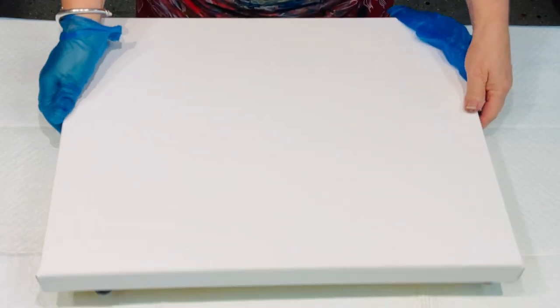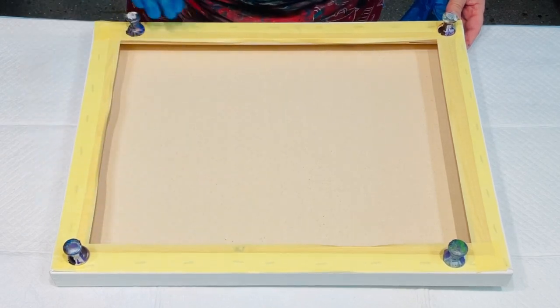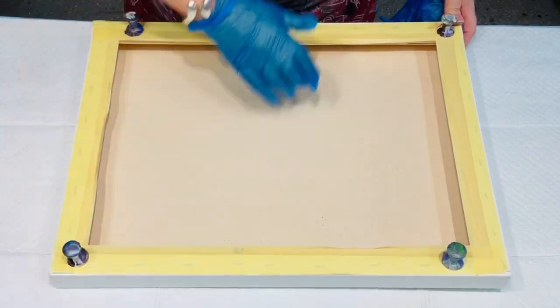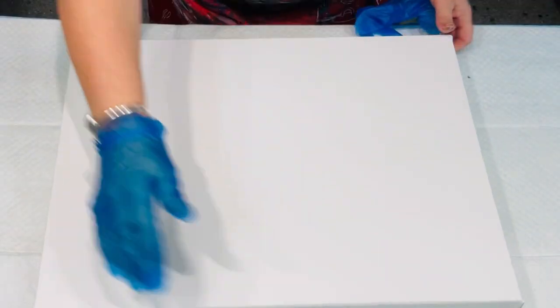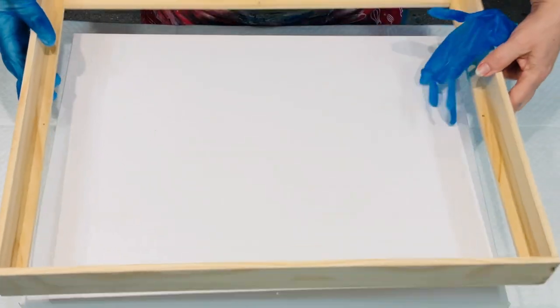I'm here on the Sunshine Coast, Queensland, Australia, coming to you with a pour on this lovely 40 by 50 gallery wrapped canvas. It's a nice canvas. I've just put the tape on the bottom to keep my bottom clean, and I've put the giant push pins in. The link for them is down below in the drop down box if you're looking for them. I've got this nice timber frame for it, so I'm really hoping this piece turns out beautifully.